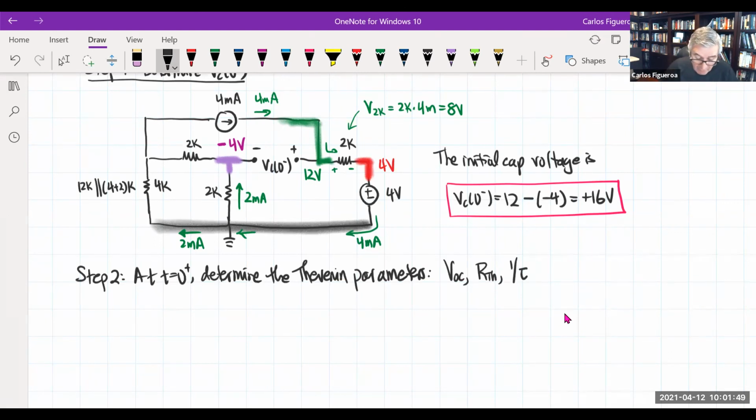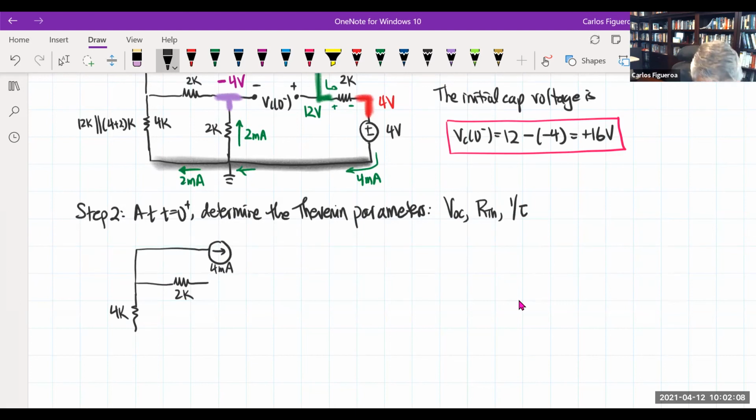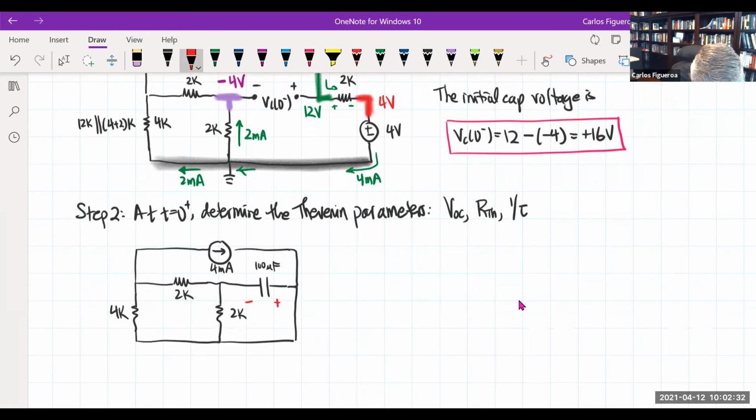So let's write out the circuit here. This is what I'm looking at. I have a 4K. I have a 2K. I have my current source here, which is 4 milliamps. And then I have my 2K right here. And then I have my cap here. This is what my circuit is right here. And we've already seen that this guy has a polarity that starts off positive like this here. So now this is what I want to solve for. But remember, we also want this current I of X going down.